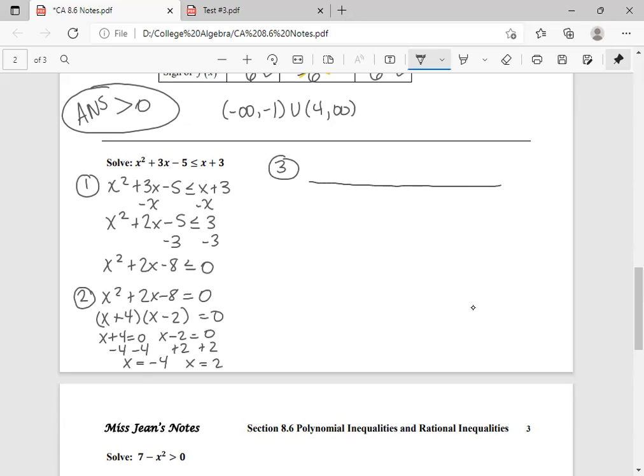Step 3 is to divide this and make this table. And so we wanted a test point. We want to look at the sign of this thing, but we need to divide this in intervals. So you're going to decide which one comes first. Does -4 or 2 come first? Absolutely, -4 comes first. So you're going to say, my first interval I'm going to look at is -∞ to -4. Then I'm going to look at an interval from -4 to the next test point, or the next 0, which is 2. And then I'm going to look at 2 to infinity.